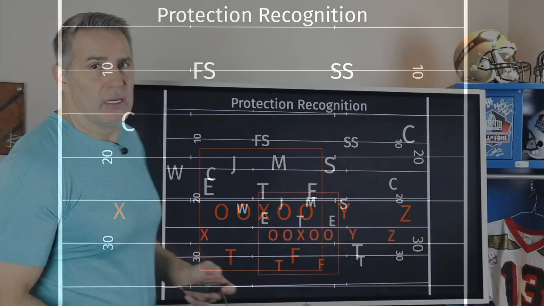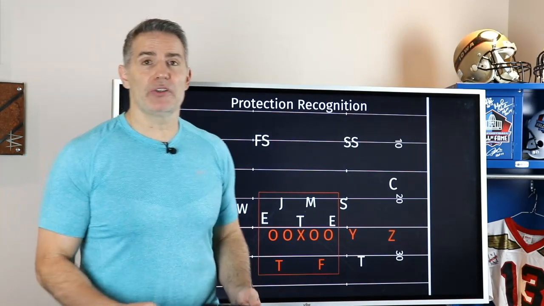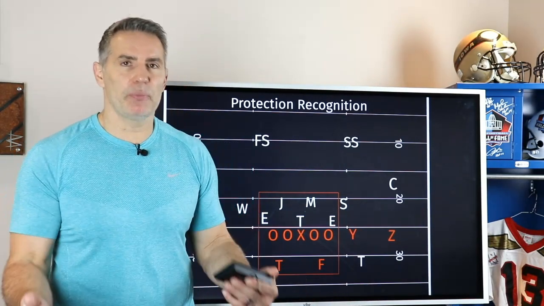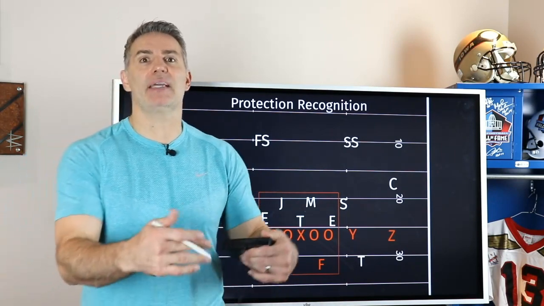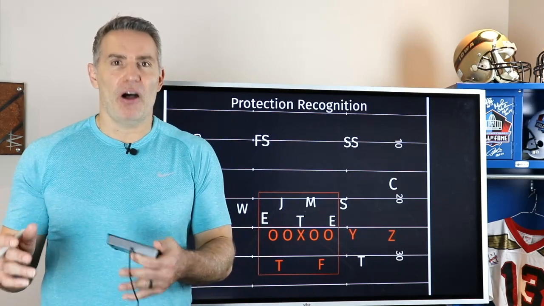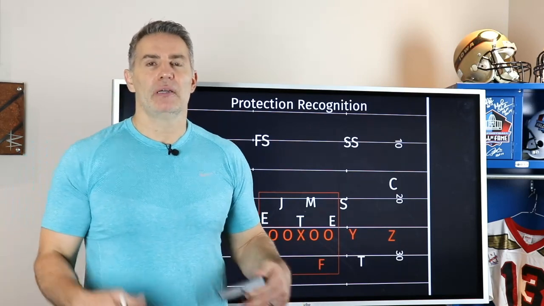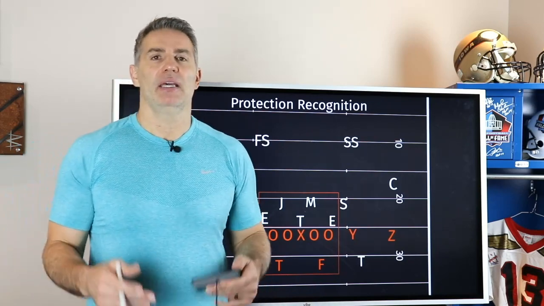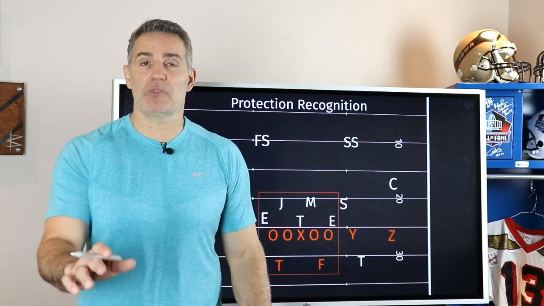Okay, so that's where it really starts, just understanding defensive linemen and linebackers, because when it comes to protections, we always want our big guys blocking their big guys, right? We want defensive linemen blocked by offensive linemen. We want linebackers blocked by our smaller guys, our running backs, our tight ends, our fullbacks, if we can do that, okay? So that's why it becomes so important.